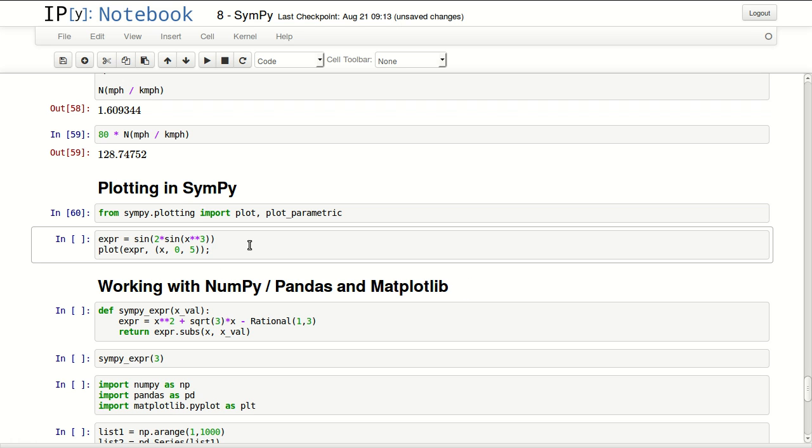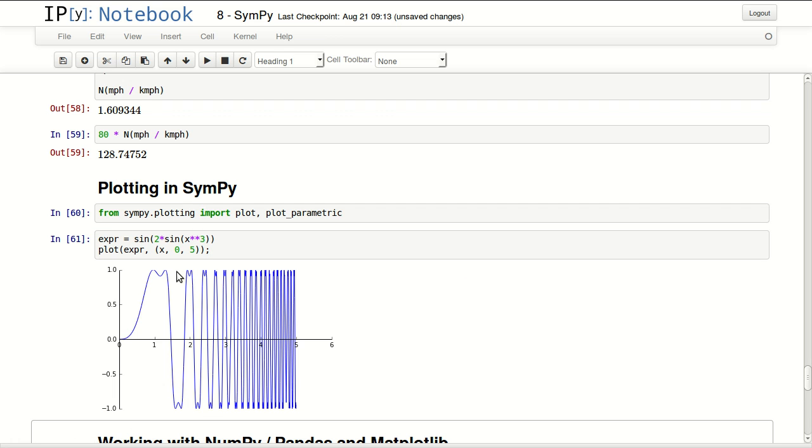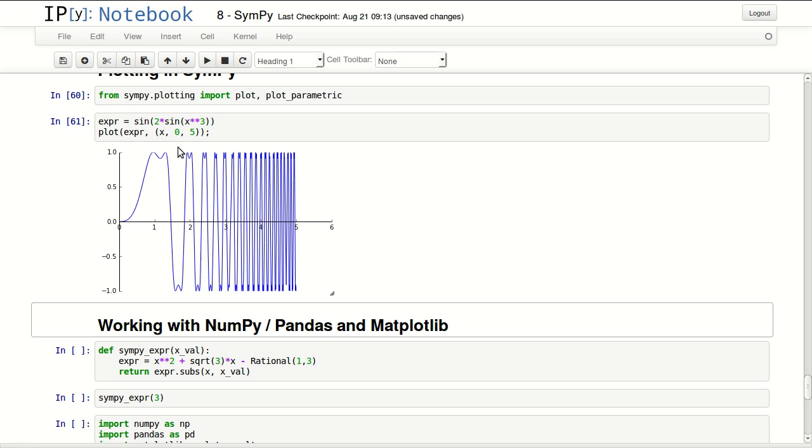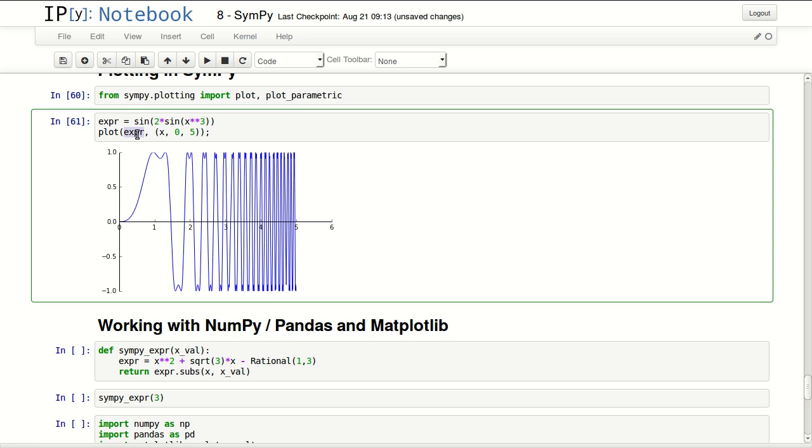That will make your plots much more clear to see. In here I'm plotting sine of 2 times sine of x to the power 3, and it's this interesting chart. Once you're plotting, you use the function plot. You pass your expression as the first argument, and the second argument is a tuple, where you pass your variable, your starting point, which is 0, and your ending point, which is 10 in here.